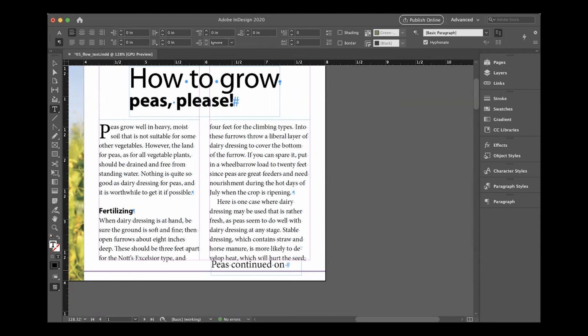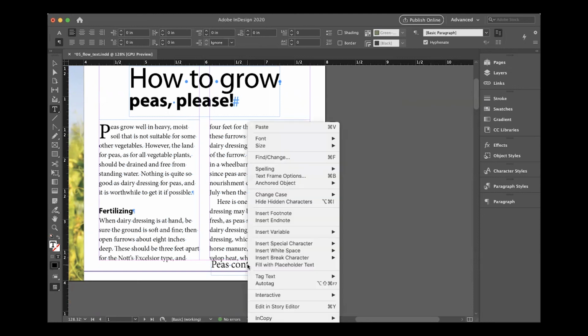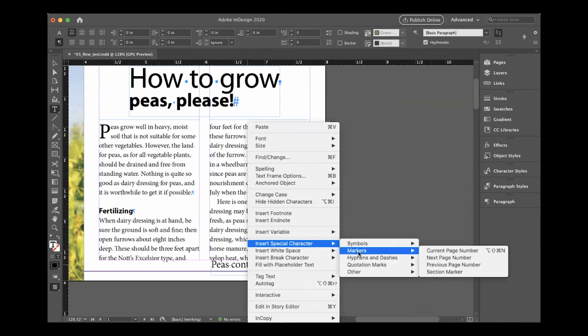Right-click to display the context menu and then choose Insert Special Character Markers Next Page Number. So Control-click, Insert Page Markers, Next Page Number.